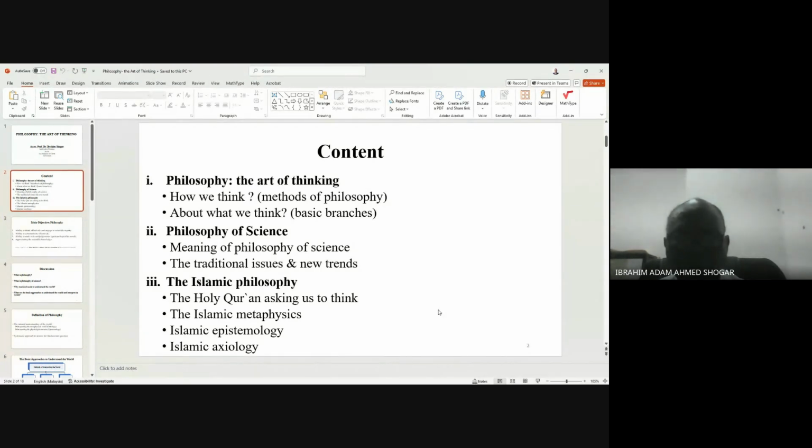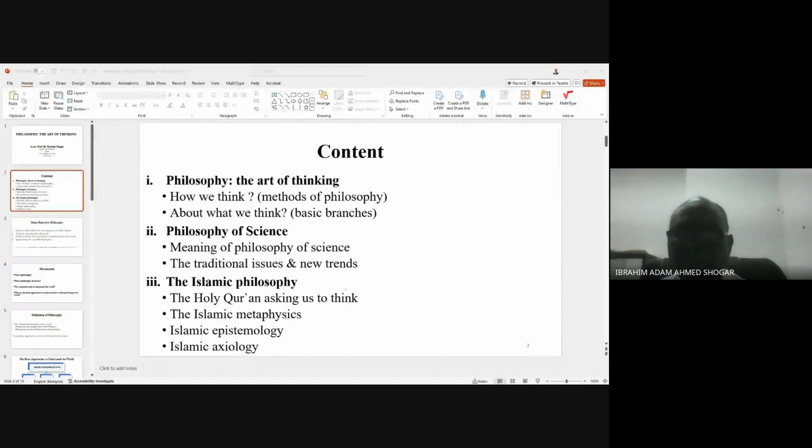Of course, when we go to philosophy as the art of thinking, then 2 points will be addressed there. Point number one is how we think. That means the Quran says think, afala tatafakkarun. So now we consider thinking is wajib, coming from Allah, but the question arises, how do I think? Just like the Quran says pray, salluu, so now the question arises, how do I pray? In the same way, the Quran says think, use your mind.